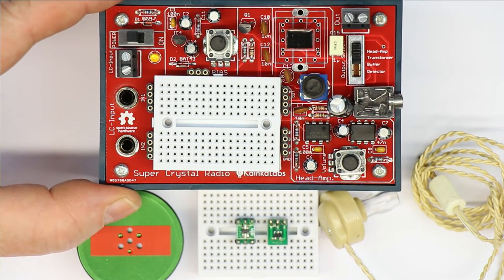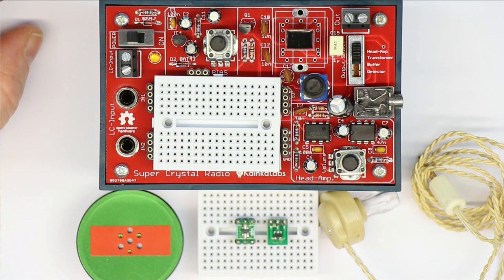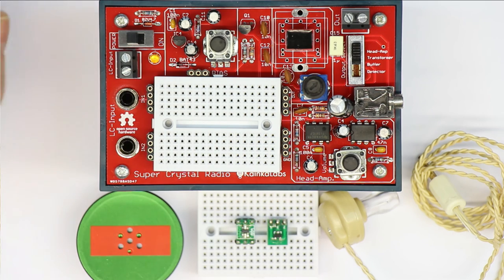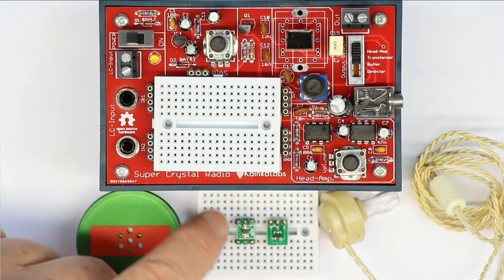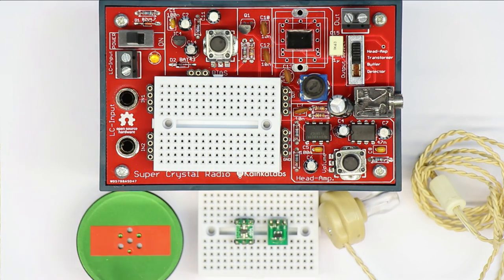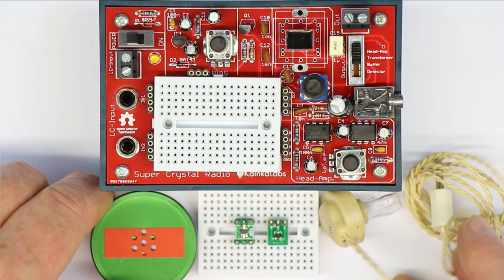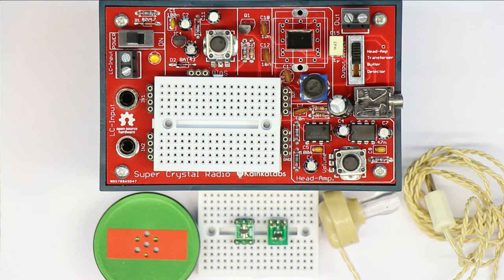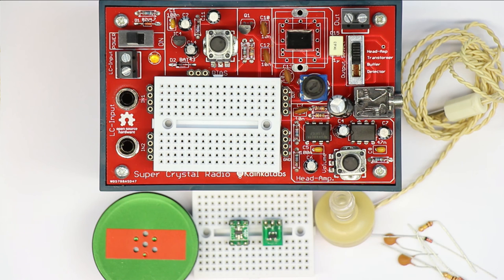So that was it for a short introduction, and stay tuned because probably or hopefully next week I will have the first episode of what crystal radio is all about, what you have to watch out for, why it's so important to use the best possible Schottky diodes, why it's so important to have the best matching transformer, why it's so important to have the right impedance in your earpieces, what the high sensitivity ones are made of, and how you can get them, and how you select the right passive components, the right capacitor for your crystal radio, and the right resistors.